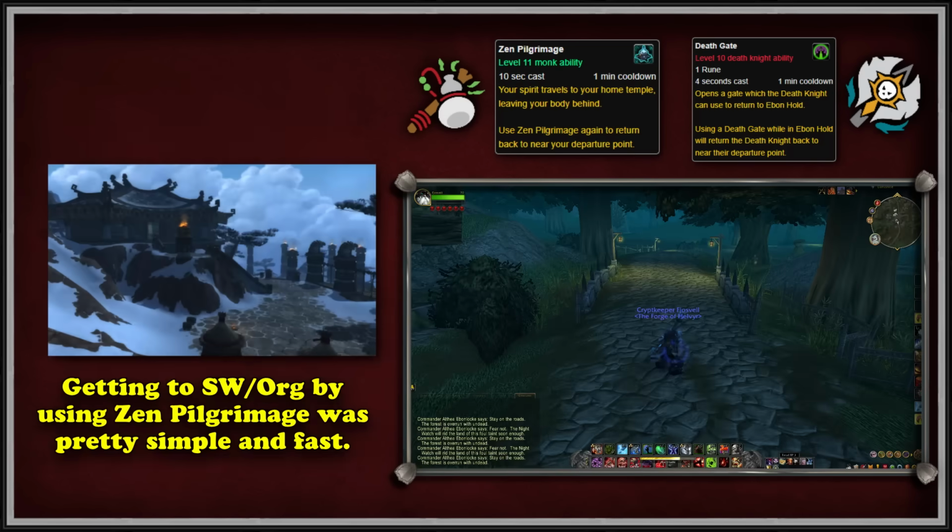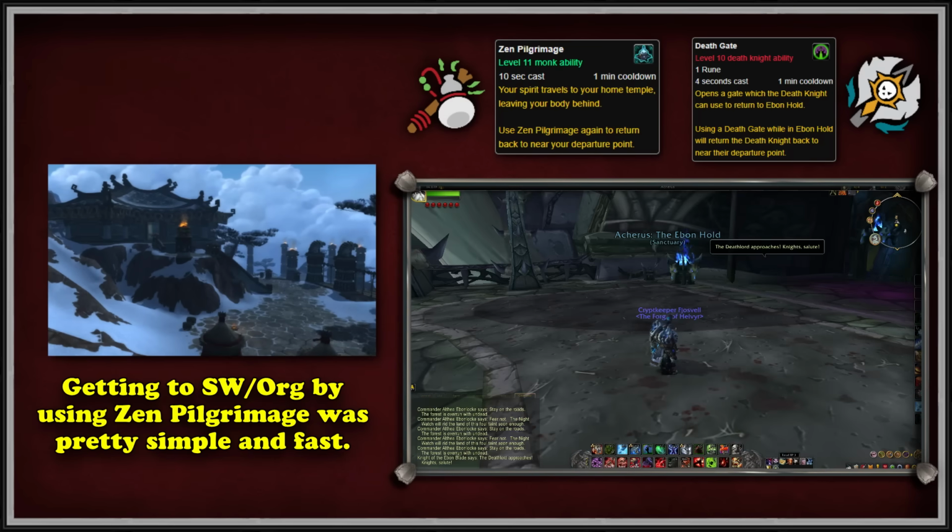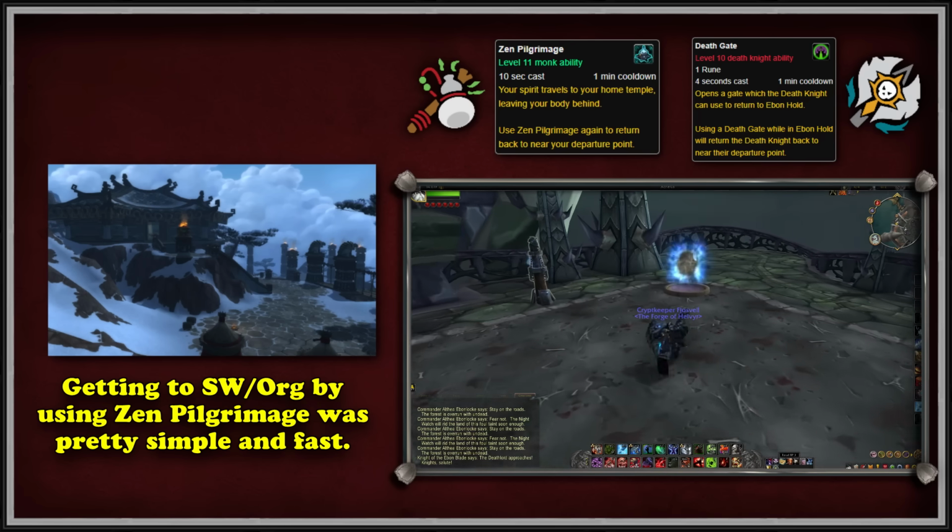The Peak of Serenity has portals to both Stormwind and Orgrimmar, and with a cooldown of Zen Pilgrimage only being 1 minute, this means monks can get to Stormwind or Orgrimmar almost whenever they want by casting Zen Pilgrimage and then climbing the steps to the portals.